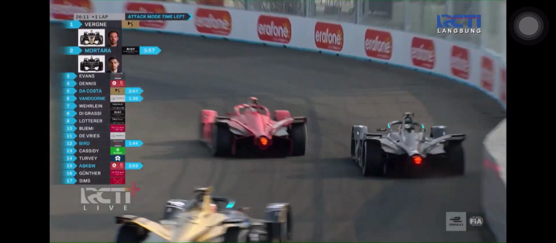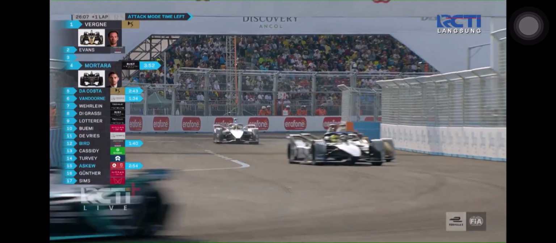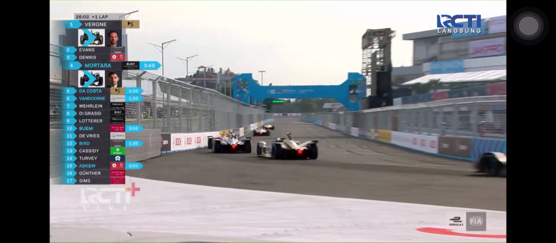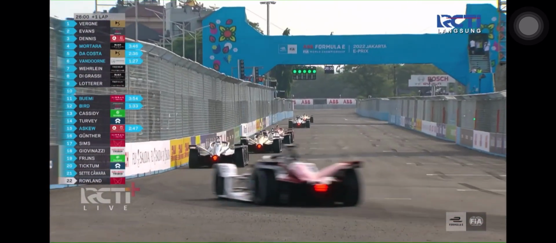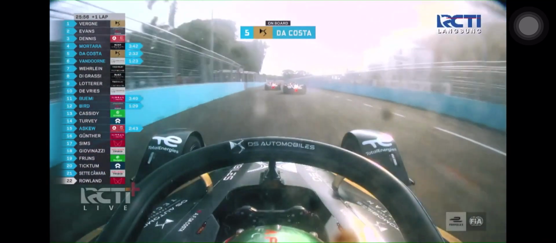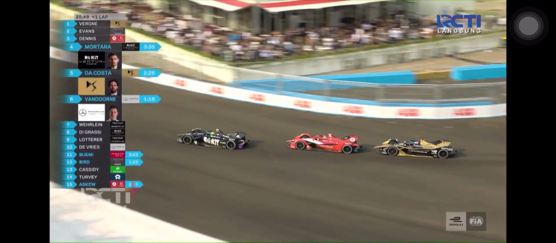Gets out ahead of Dennis, no. So he does come out behind Jake Dennis, down in 5th place, and Da Costa's on the attack. And so, Mortara is ahead of Da Costa then. So that's quite important strategically, that he's ahead of Da Costa and has got attack mode for another 3.5 minutes, and has quickly dispatched Jake Dennis into turn 1.